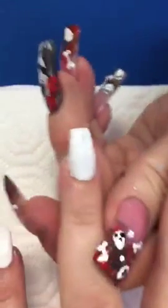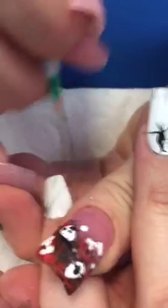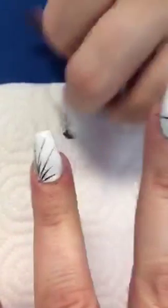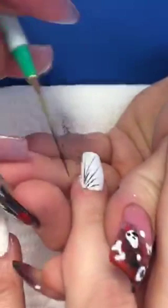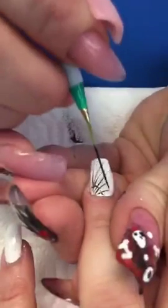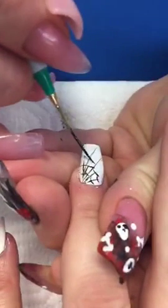Look at that. Oh, yep. Cool. And then you just redo it. That's what's great about the acrylic paints. Also, if it dries a little and you want to wipe it off, you can take your acetone. Alcohol. Don't use acetone, as that'll suck it right off. But yeah, just a little alcohol and it'll come off in one fell swoop.